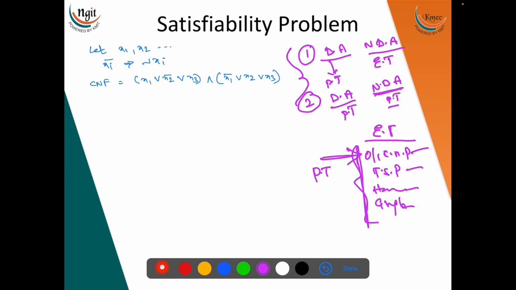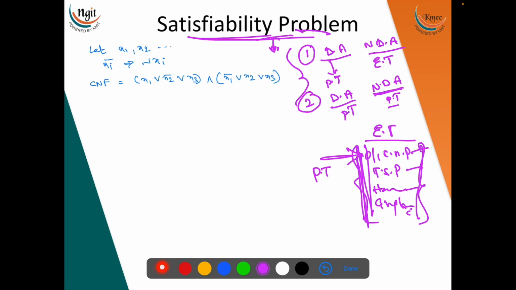For relating them together, we need some problem. That problem is the satisfiability problem. We will solve this problem. If one problem among these comes under satisfiability, then all the problems will come under satisfiability. That's what relating the problems means. If I solve this satisfiability problem, and one of the problems from this exponential-time group is related to this problem, then both problems are satisfiability problems. That means we will be finding the relationship.